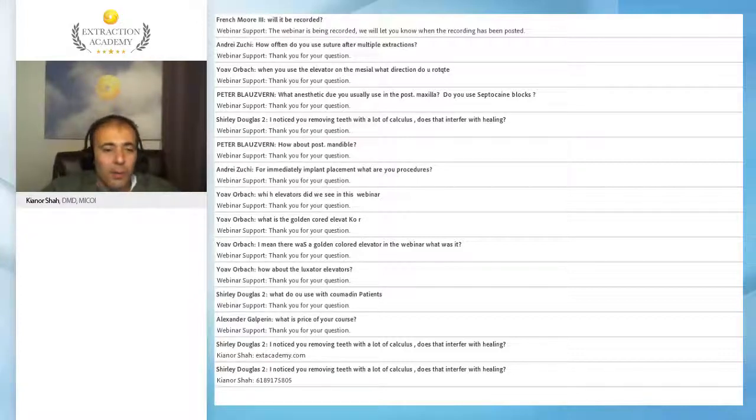So you get some 10 hours of CE online, ADA CERP and AGD PACE, and then you get another 8 hours with us in a room where we work on instruments and work on case presentations, complex cases, and answer all questions, sort of what we do at an academy. We're going to study the extraction procedure. Once that's complete, that gives you 18 credit hours that you can use towards your licensure, with hands-on and lecture and a host of topics from medical emergencies to pharmacology. Very nice broad coverage for licensing.